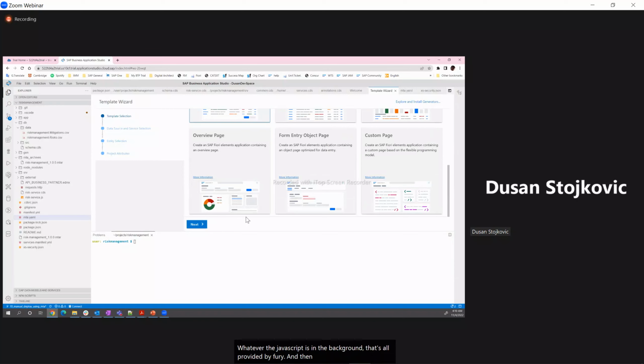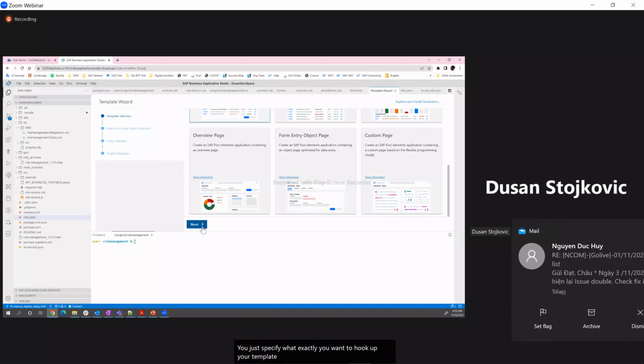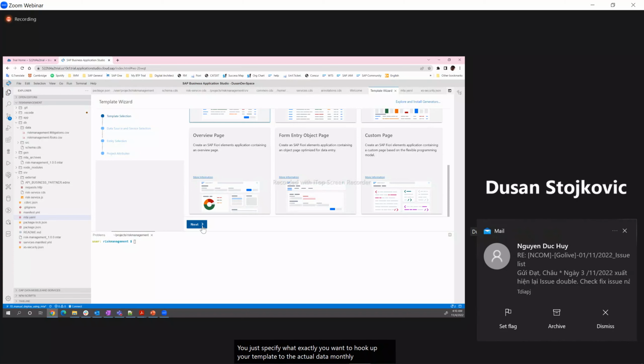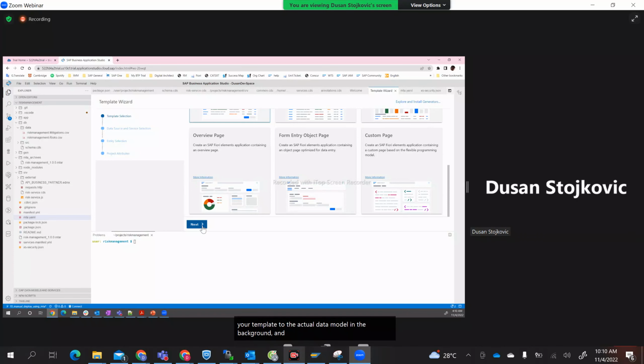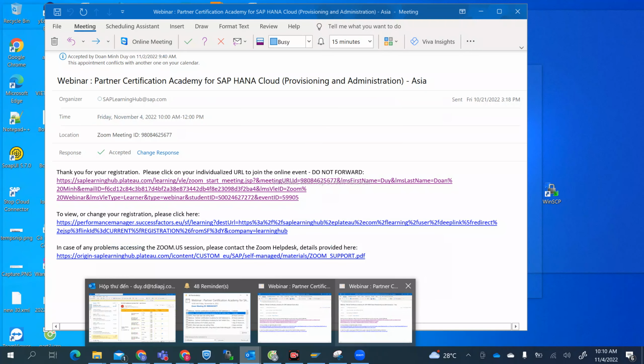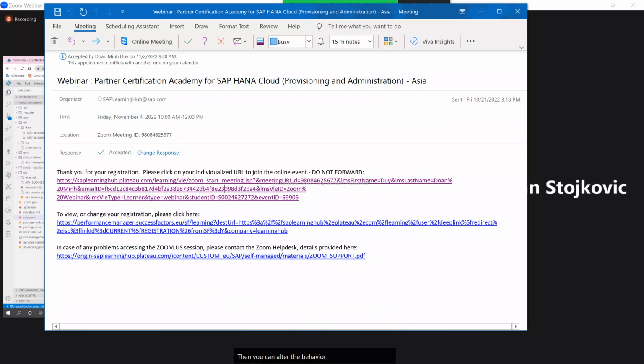So you don't code anything. In a low-code mode, you just hook up your template to the actual data model in the background, and you get a working default template. Then you alter the behavior with annotations.